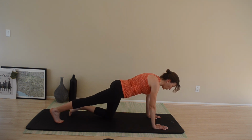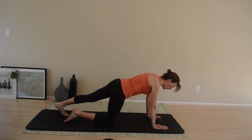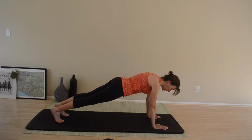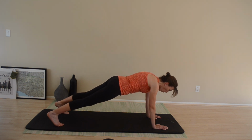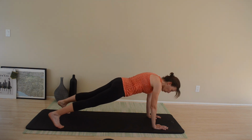So you're strongly working your shoulders, your abs, and your legs as well. Extend. One more each side. Extend. Last one. Extend. Stay up here and open your feet a little bit wider than the hips this time, just to make sure you have support. Actually open as wide as your mat.